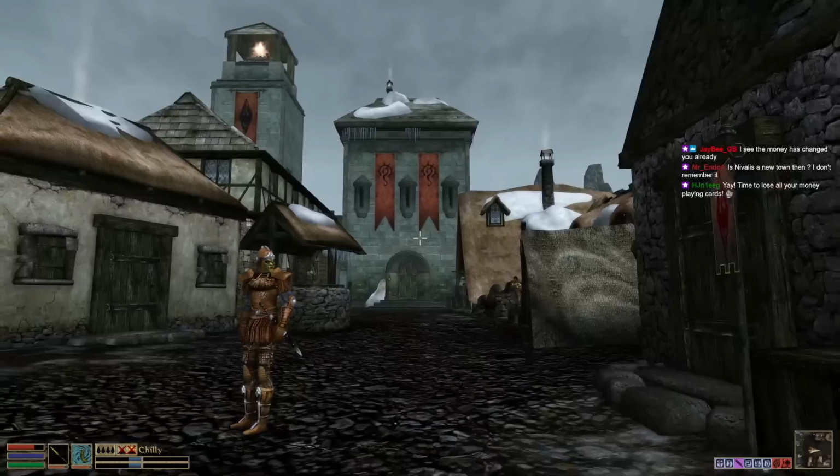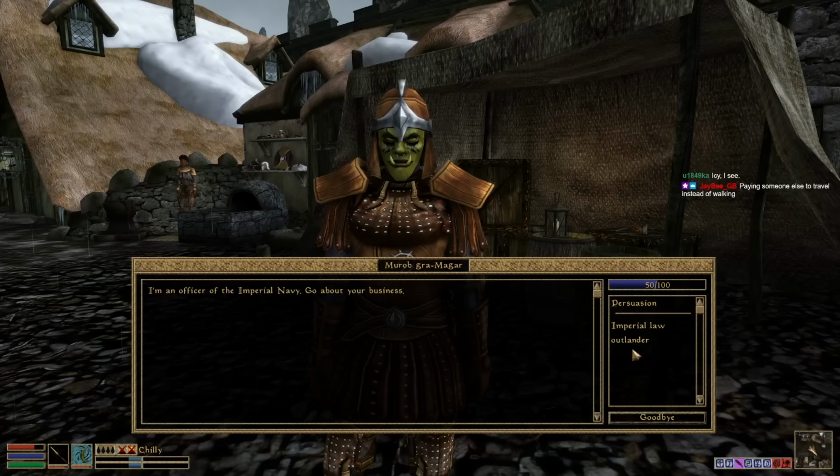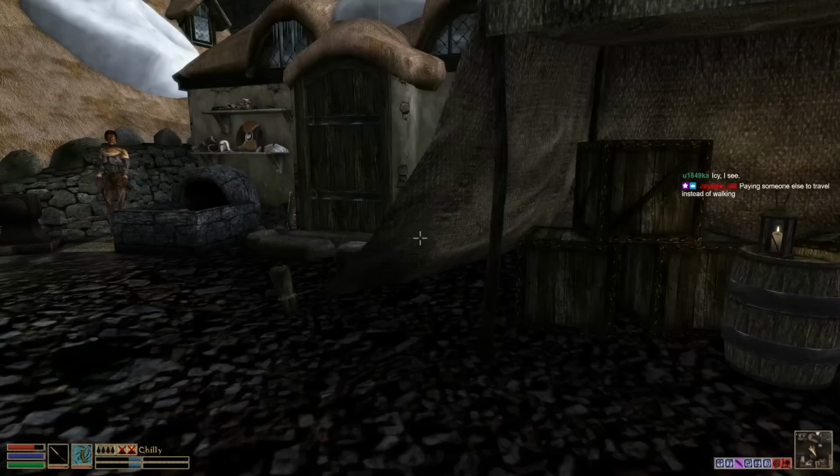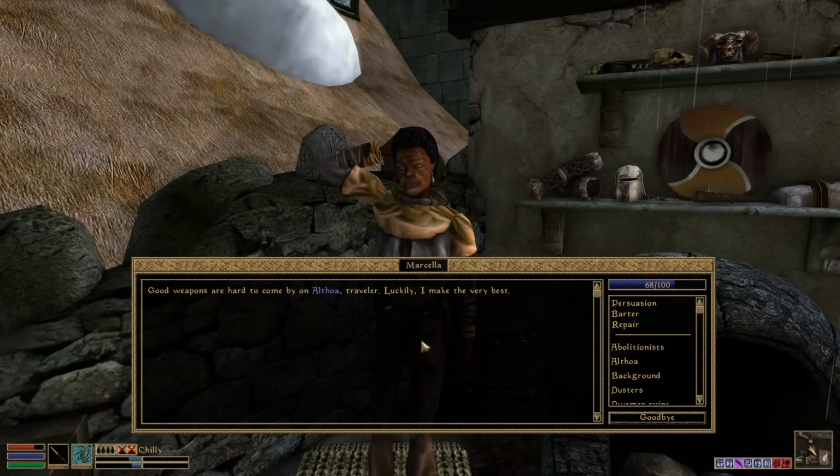So this is a navy outpost, right? Murub Gremagar. An officer of the Imperial Navy. Go about your business. Good weapons are hard to come by on Althoa, traveller. Luckily I make the very best. This is the island of Althoa. It's the northernmost inhabited island in Morrowind province. I see.